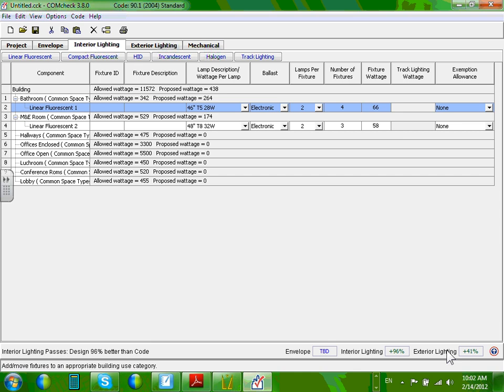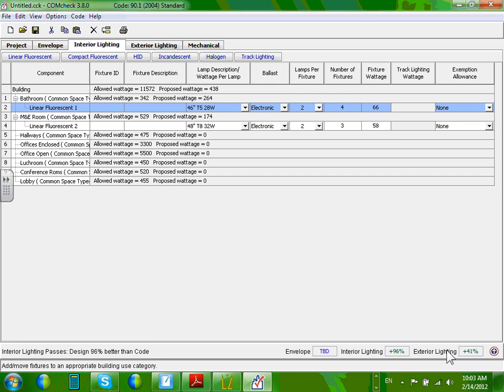Okay. The last thing I want to show you, before I want you guys to save it to your C drive, because I'm going to start one more software today, the generator sizing. Before I finish, any question before I move out of here, you can come at any time. Don't mess with the mechanical. Don't mess with the envelope.